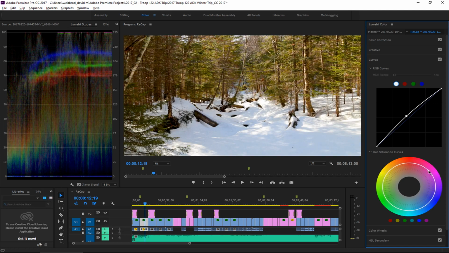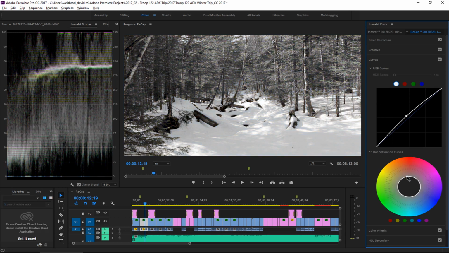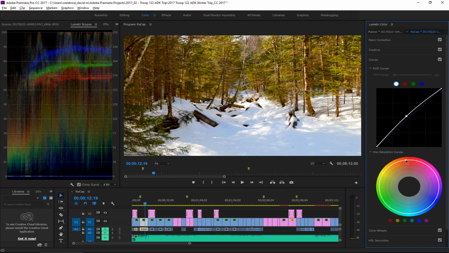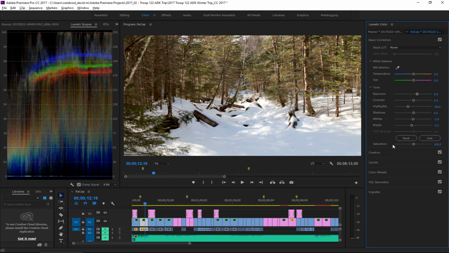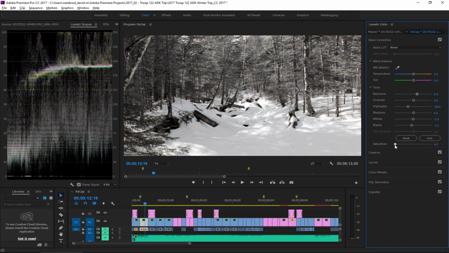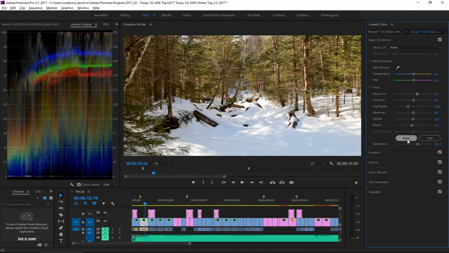The other thing that you can do is you can work with color saturation too, and you can shift the hue around the circle to make things a little bit different. So you bring this down, it makes it black and white, super saturated in the middle somewhere. And you can also change saturation up here in the basic corrections. You can increase or decrease the saturation any way you want. And these are all animatable too, by the way. So you can fade from black and white into color over the course of one clip. I'll show you how to animate stuff later. But that's really good.